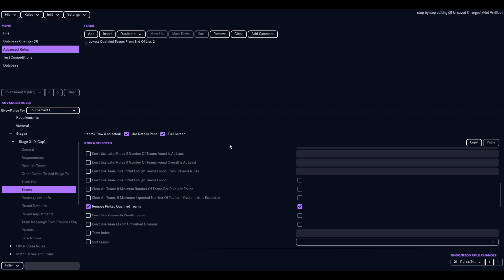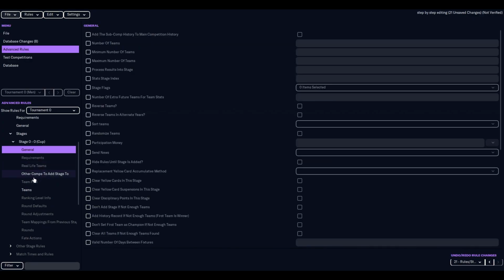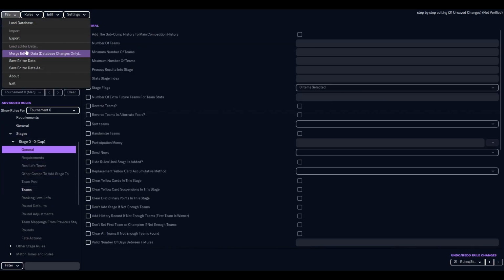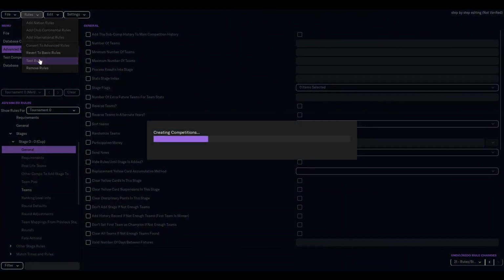I believe it's related to duplicates and trying to prevent duplicates. But regardless, I want you to get 2 teams from the qualified list and just add them to this competition. It's going to complain about dates in just a second, but I just want to go in and test.